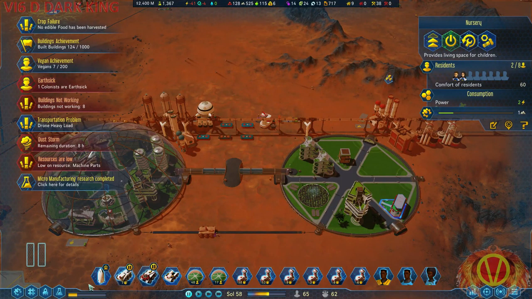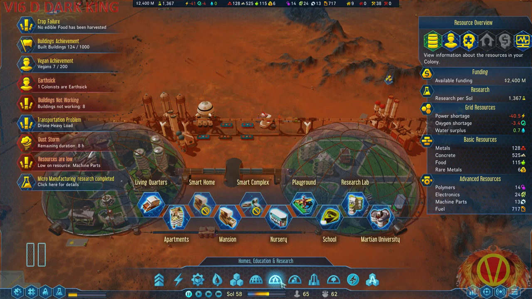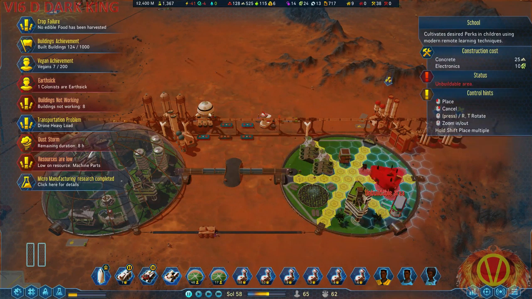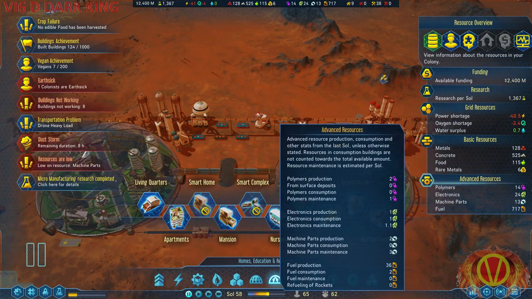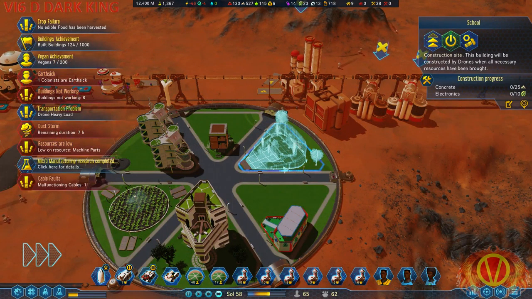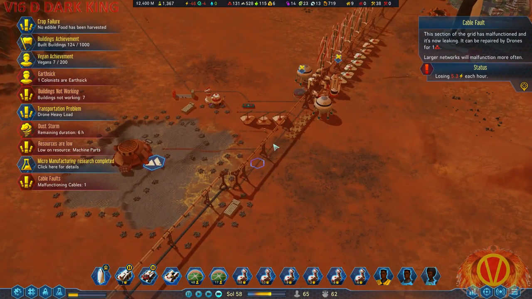Neat. By the way, any kids yet? Oh, we got children! Yay! They will grow up, and they will become proper Martian workers for their nation of Portugal back on Earth. Okay, let's see. Where's the school? Nursery, body bots, smart complexes, Martian University, research lab, school. Neither education, after all.